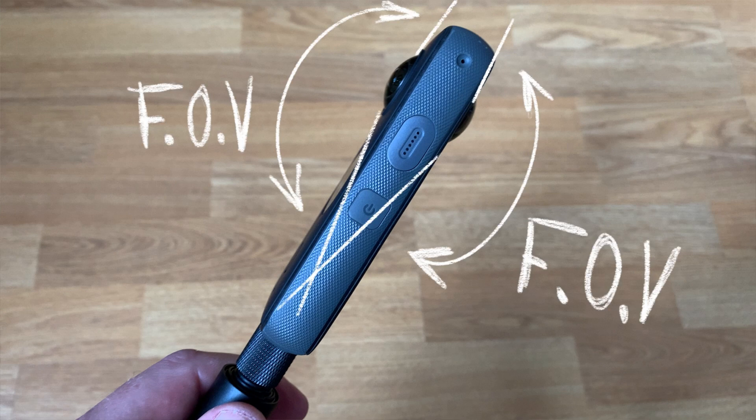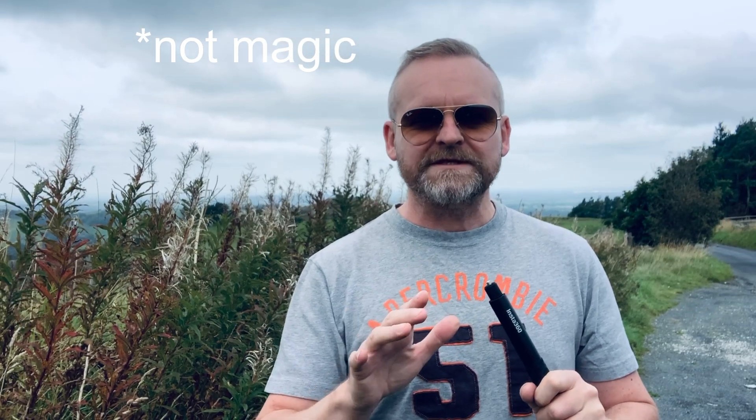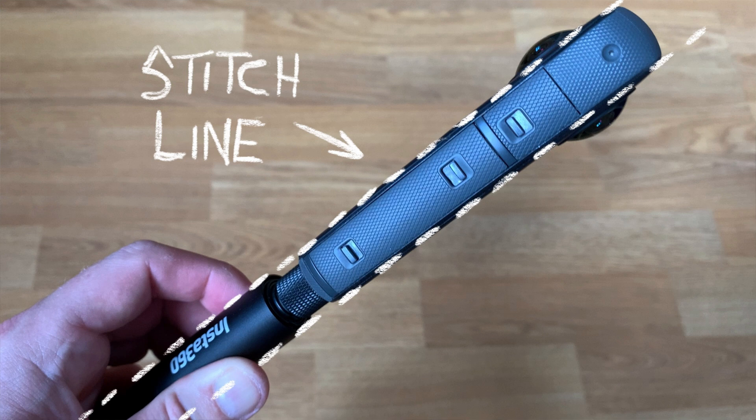There's those graphics we mentioned earlier. Now obviously this creates a crossover, and it's in this crossover that the magic happens. When these two images are combined together in the software, it creates what's known as a stitch line. Now the stitch line is the area directly above, below and to the side of the camera. And any object that appears in this stitch line, providing it doesn't exceed the width of the camera, will be completely invisible in the processed footage.